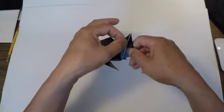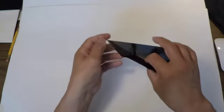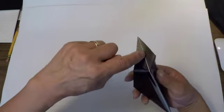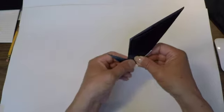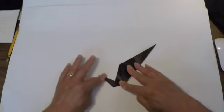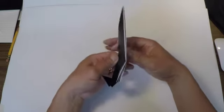You're going to fold this up on that V-line like that. Then on the white center line you're going to fold it in half. Pick it up on that V-line and as you pick it up, fold it in half on the white center line — like such — then squeeze it. A nice crease should look like this.